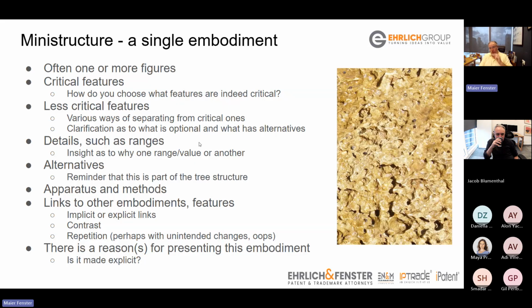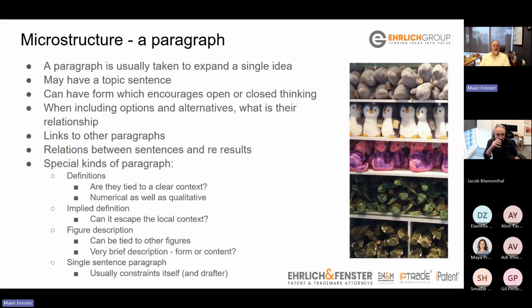Microstructure. Let's talk just about a single paragraph. A paragraph is used to expand a single idea, at least in classical writing. It often has a topic sentence. It can have a format which encourages in the person drafting it either open thinking or closed thinking. Open thinking means that it makes you think more about the invention.